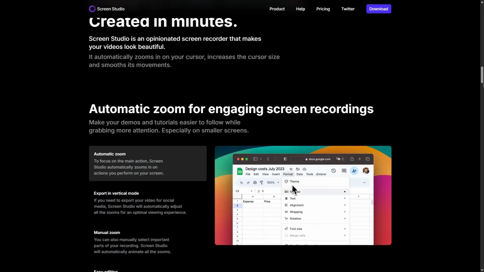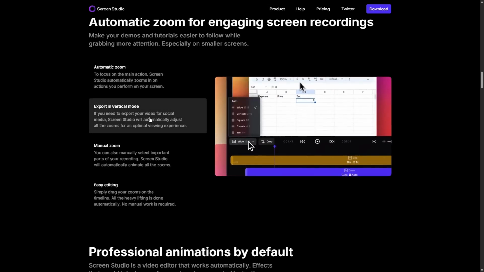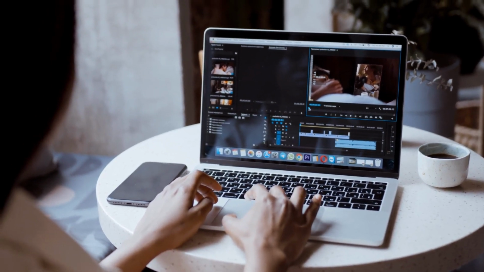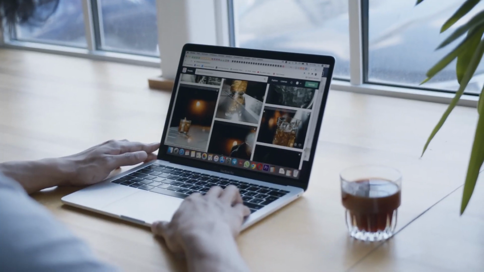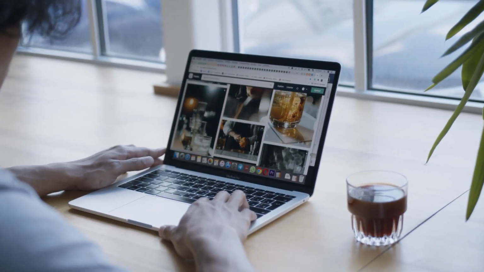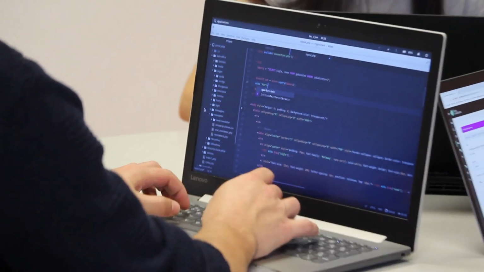So, who should buy Screen Studio? Is this tool actually right for you? It's perfect for content creators who make tutorials on YouTube. Your videos will look amazing and be super easy to follow. It's also great for marketers who need to create polished product demo videos very quickly. If you're a teacher or an online educator, this is a game changer.